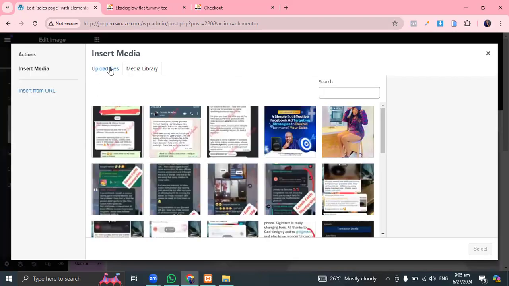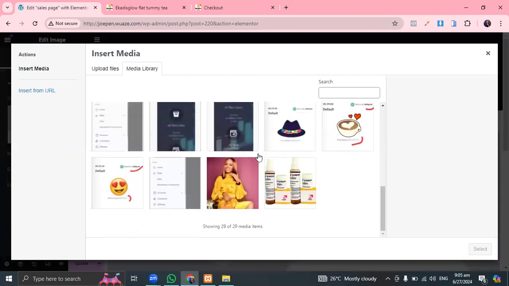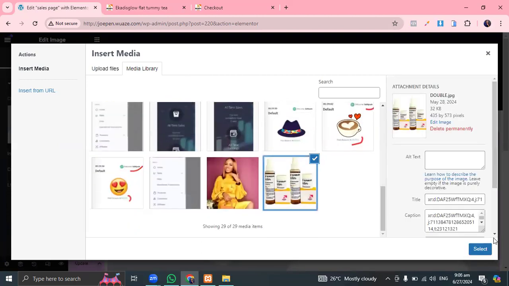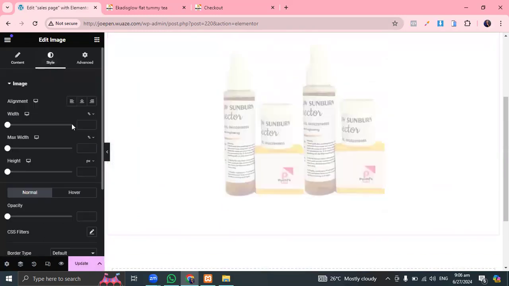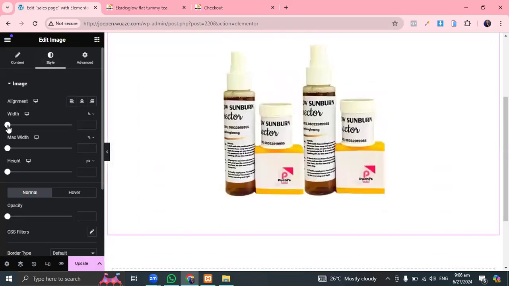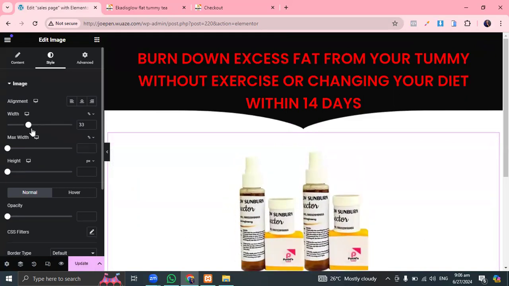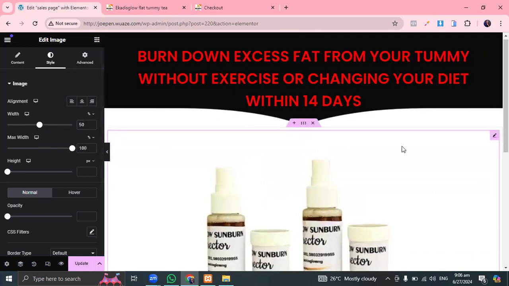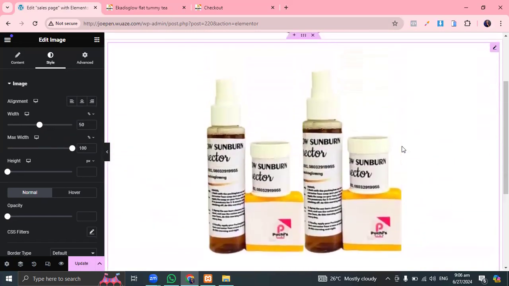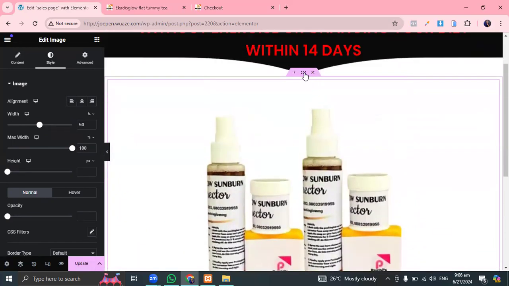Let me just select any stuff here. Let me just select this as a product. No matter. Set it to 50%. Okay, I think it's okay like this. I can decide to even change the background if I want to.